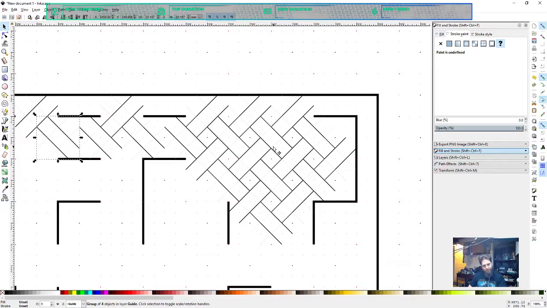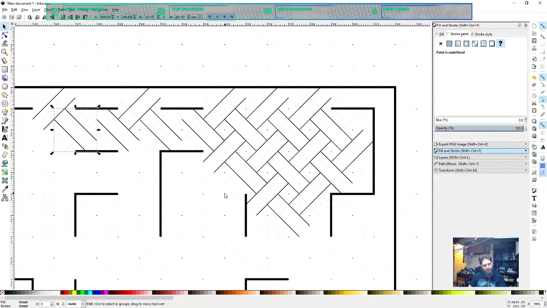Now it looks like what it should, which is just an underline for reference later.